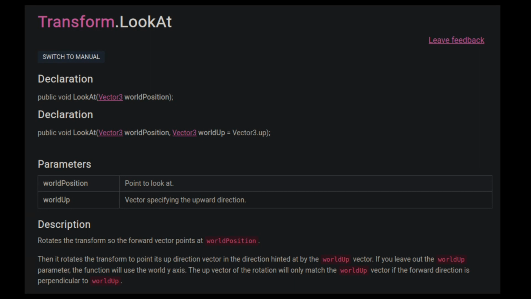Then the transform that you're using it on will be rotated so that its forward vector will look in the direction of the point that you gave it, and it will try to match its up direction to the up vector that you also gave it. So it's just that simple.